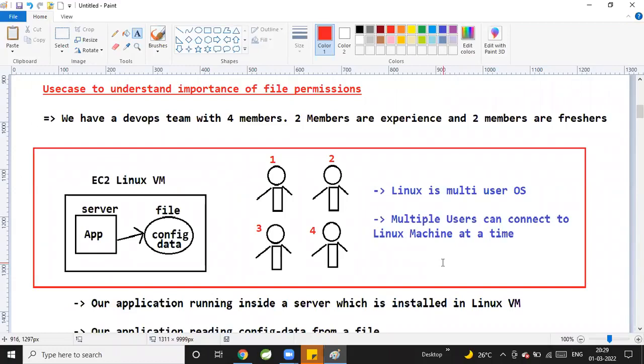If you make any mistake in the configuration, the project cannot run. The project will be stopped. If the project is stopped, client business will be affected. So can we take the risk here? No, I don't want to take any risk. I want only experienced people to manage my configuration data.